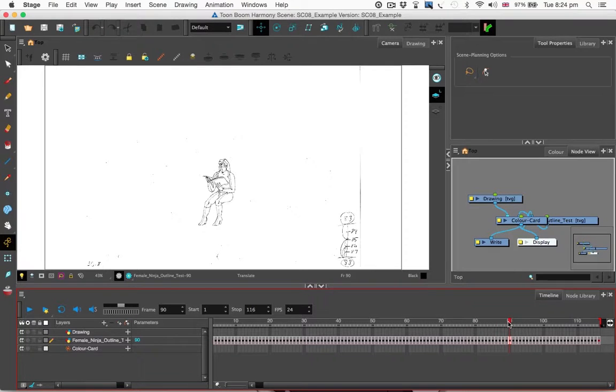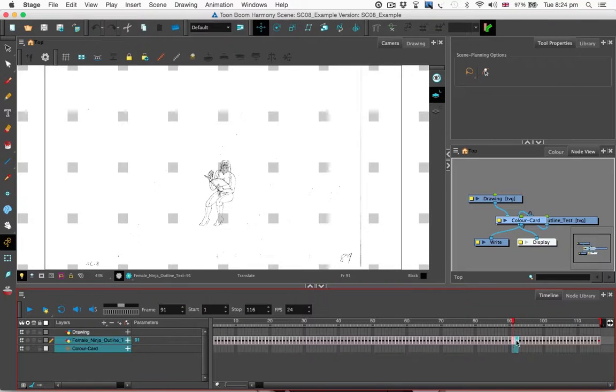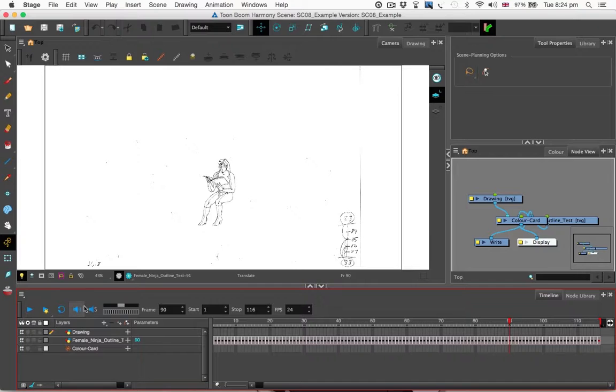The way to do it is that we take the frames past the frame we want. Get past it and hold. Okay, we'll do that again. We want to select the layer we're on.